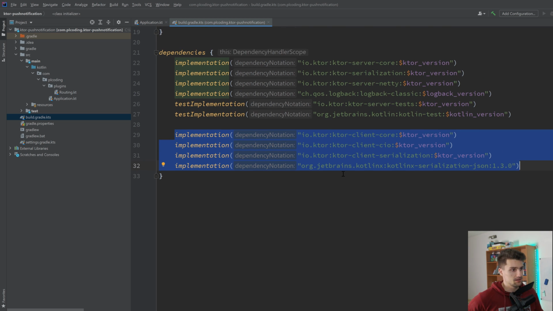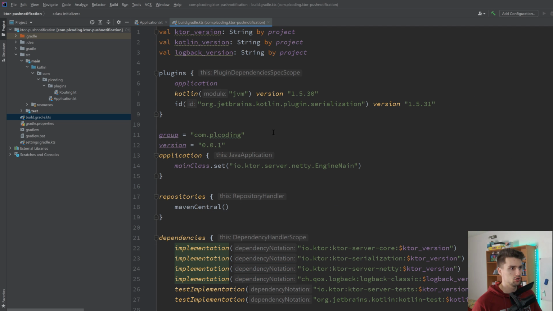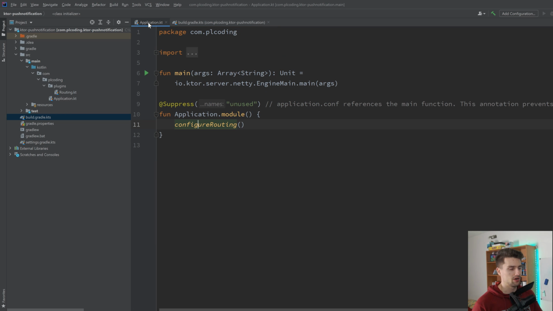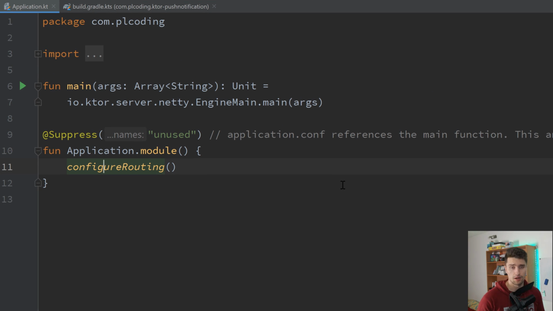So of course we need some kind of HTTP client here server side, because we need to make the HTTP request to the OneSignal servers to tell OneSignal, hey, we want to really send our push notification. So if you either created a new Ktor project and included these dependencies, or you just got my Ktor project, the initial one, you can jump into your application class. And in here, what we need to do is we first actually want to initialize our HTTP client that we need to make the network requests. As I said, we will use the Ktor client for that, which makes this stuff really simple.